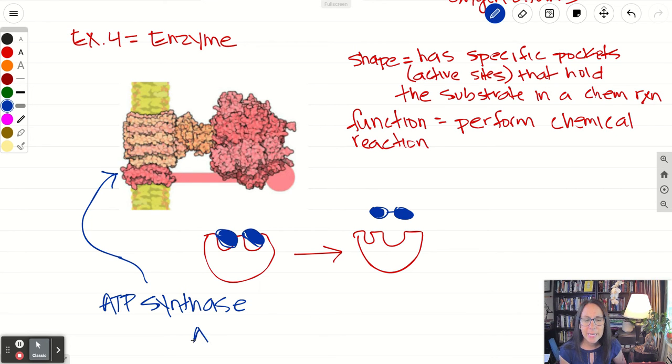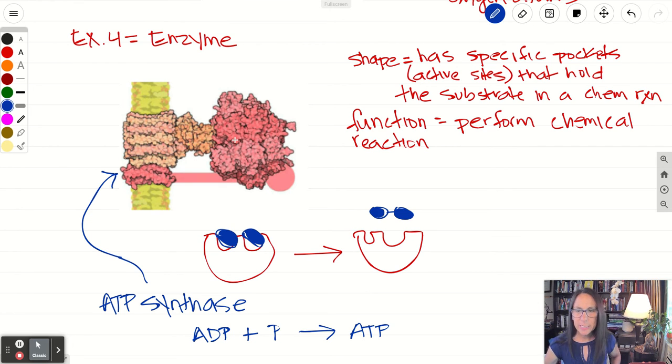What it does is it takes one molecule called ADP and it grabs another molecule called P, which is phosphate, and it's going to make a bigger molecule called ATP. That's where the name comes from. ATP is the molecule it's making. Synthase means to synthesize or to build. So that's what this protein is doing. I just want to point out that all enzymes are proteins and all chemical reactions happen because of enzymes. So it's a very important protein that your cells make all the time.